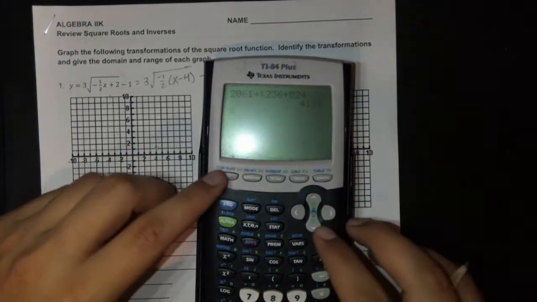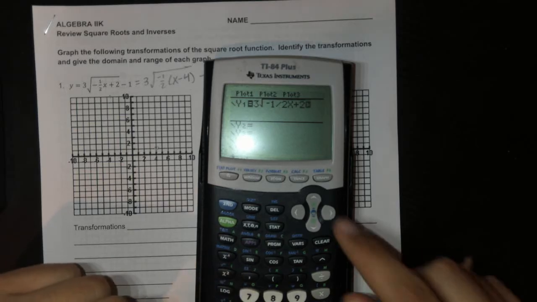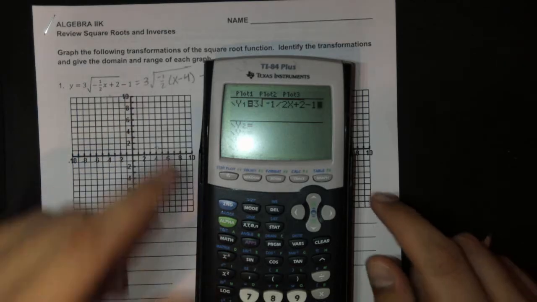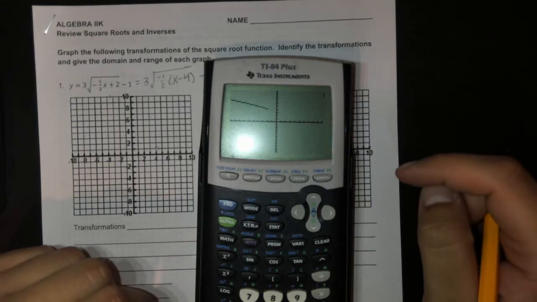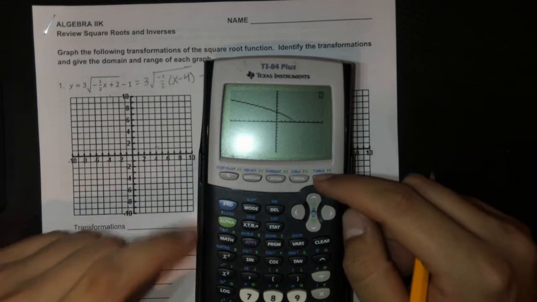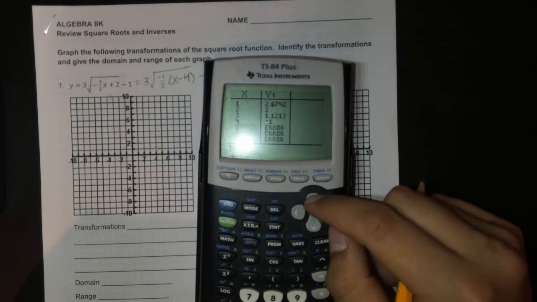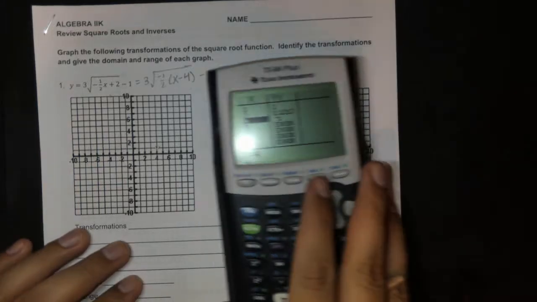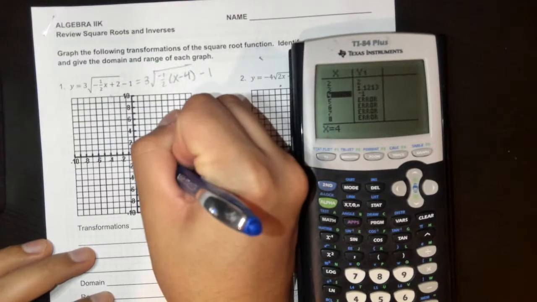Right, you could also go to y equals. Type the original one into y1. Also, if the number's outside the square root, make sure you're outside the square root. So here the minus 1 is on the outside, so I'm going to graph it. As you can see, we have a bunch of errors right here. The errors stop at 4, negative 1. So that's where the vertex should be. Let me fix that. It should be at 4, negative 1. So right here.